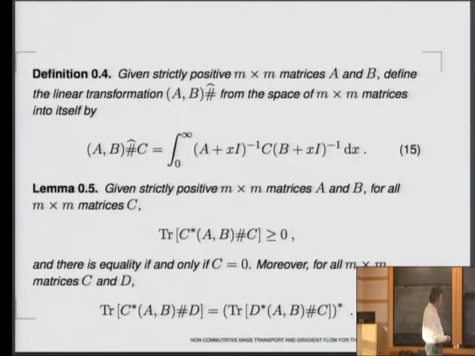So if you take any a and b, this gadget is not going to be self-adjoint in general by itself, even if these things are not commuting. But if I form c, ab sharp c, this is always positive, this trace, under the trace. Okay? And it's equal to 0 if and only if c is 0. So these are some simple computations one does with this thing. And this operation is self-adjoint. So if I take the AB sharp and apply it to D and take the Hilbert-Schmidt inner product, that's the same as applying it the other way around, like so.